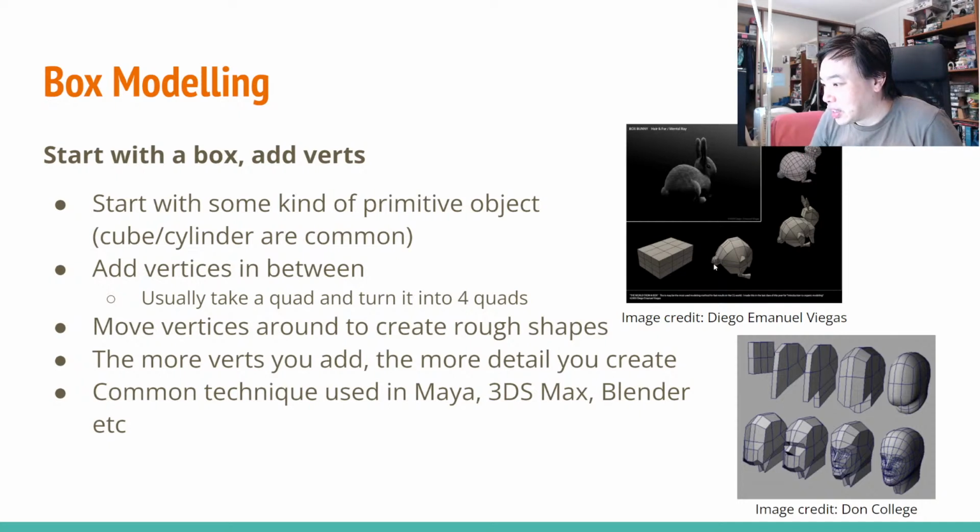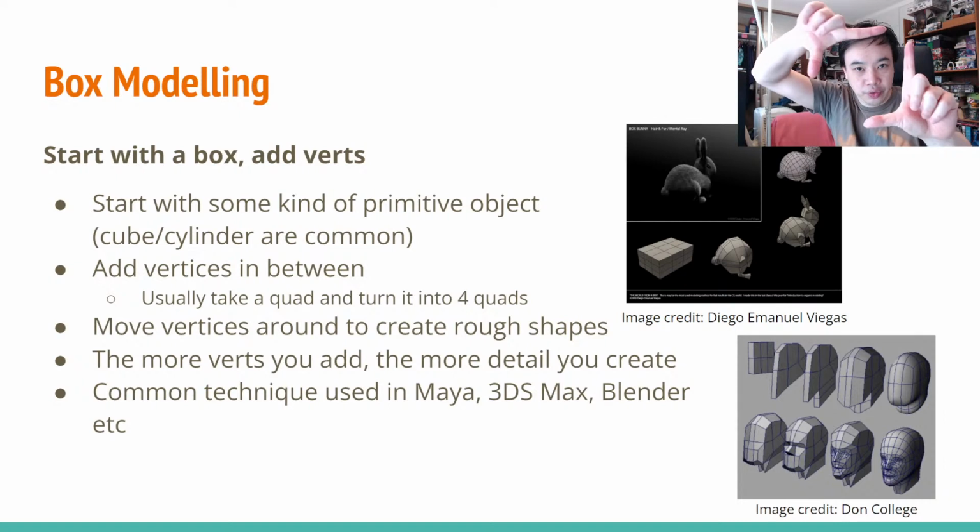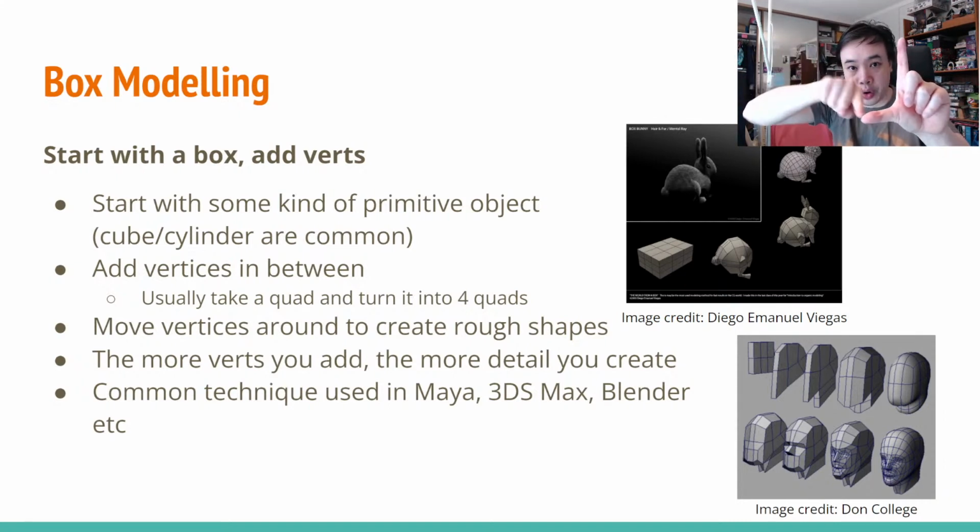And then here we go, okay, the tail needs more detail. We would just add vertices in between areas. So we could select a whole bunch of verts and say, I want more detail here. And usually the simplest thing we can do is we take a quad, because at this point we're doing mostly modeling with quads, but it would get broken down into triangles afterwards for rendering. We take 4 verts and we place one vert exactly in the middle of those 4 verts and create 4 more quads.